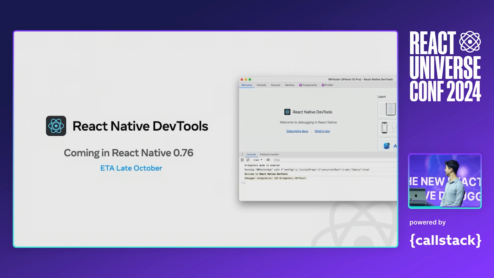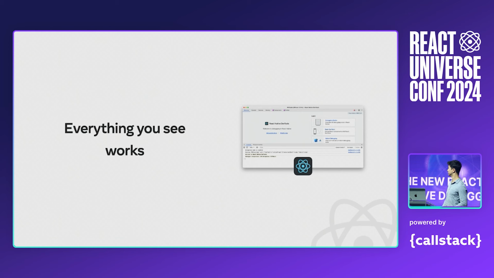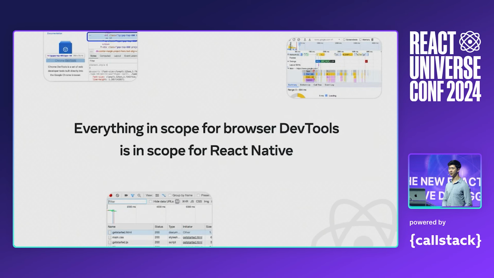It's an integrated experience, providing first-class, browser-aligned, and reliable debugging tools, built and maintained by the React team, where everything you see works. We're aligned with web, and our re-architected debugger stack provides a concrete platform for future releases. Everything in scope for browser DevTools is in scope for React Native.